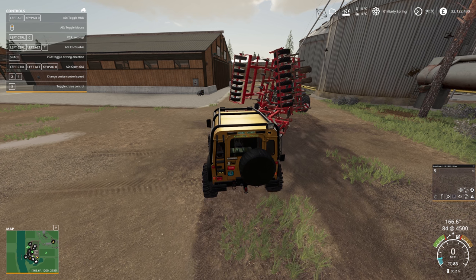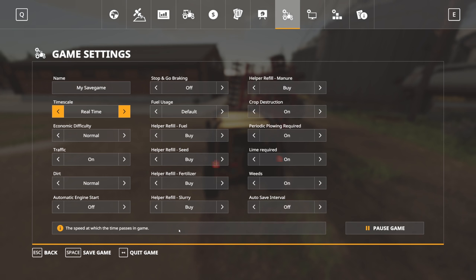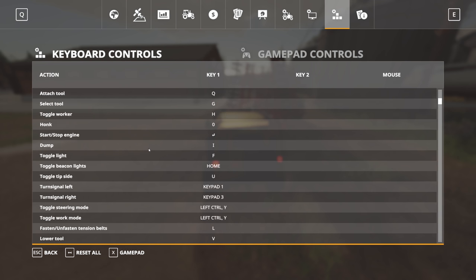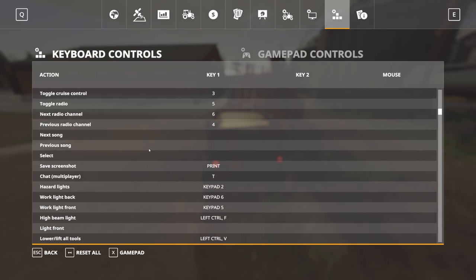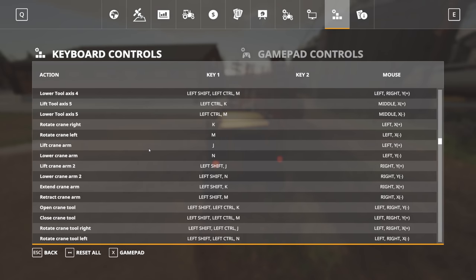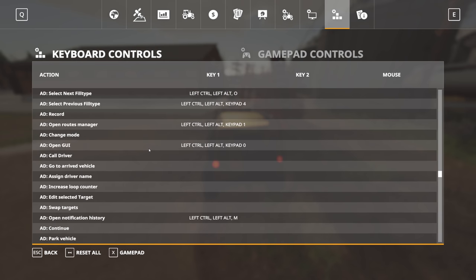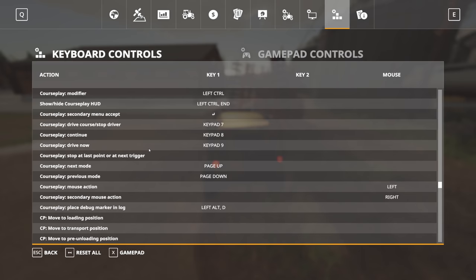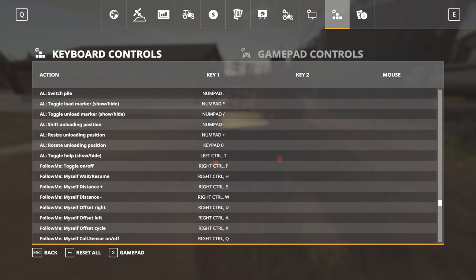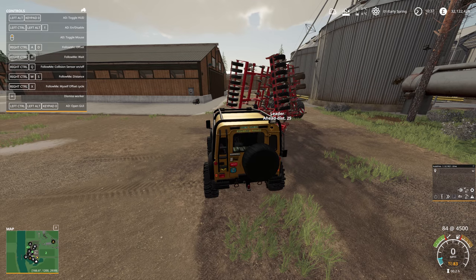I really don't remember. So let me just double check actually. So for those who use, pretty sure there's a, so many mods installed. Kind of got to figure out what's what. Follow me. Toggle on right control F. There we go.